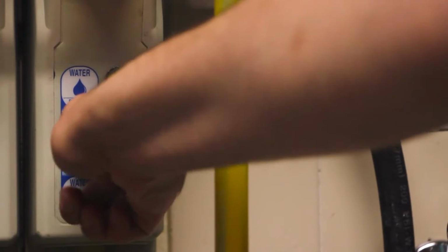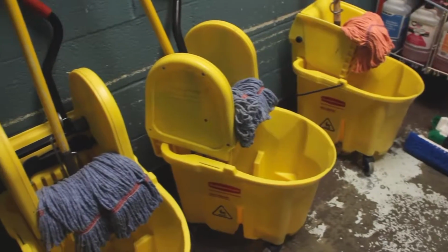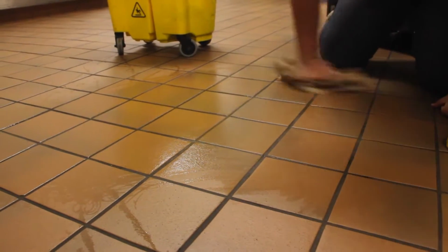Fill the mop bucket with a layer of wash and walk solution and then add water until you reach the break line. Orange mops are for grease-only spills, and blue mops can be used on everything else. Ensure the area has been mopped and then finish drying with paper towels, rags, or a dry mop. If the spill is a bodily fluid, do not handle it yourself and instead notify a custodian. All custodial staff have undergone bloodborne pathogen training and are best suited for these types of spills.